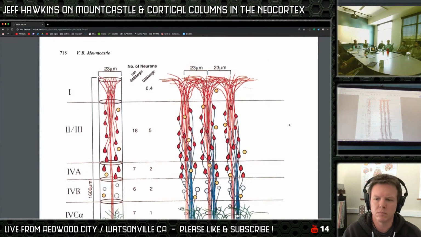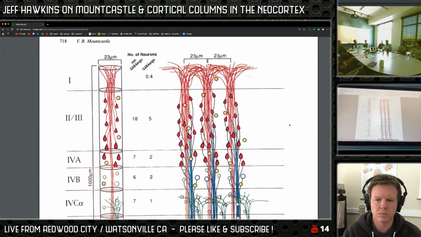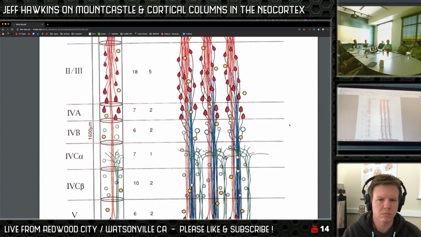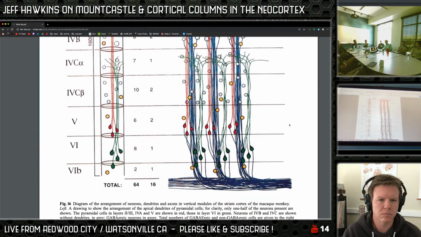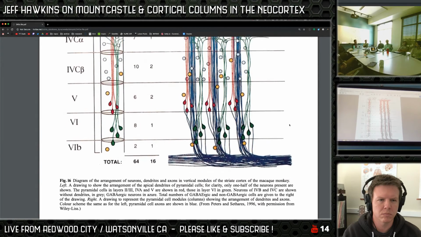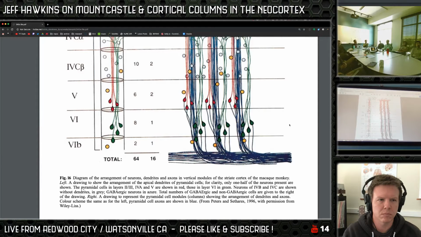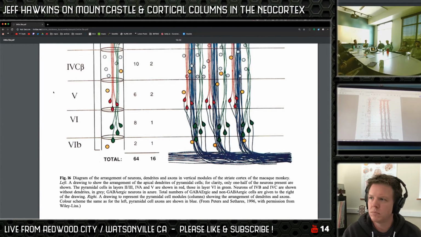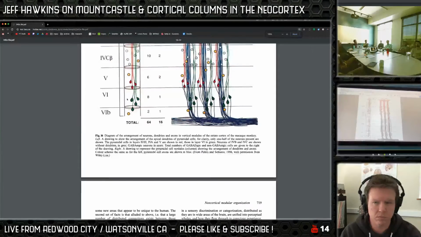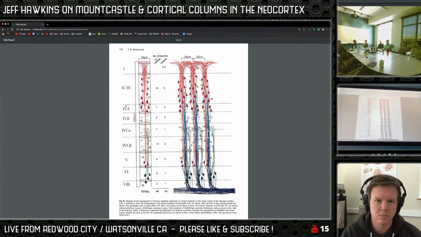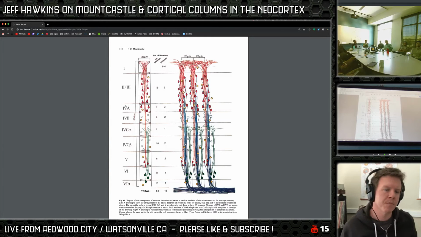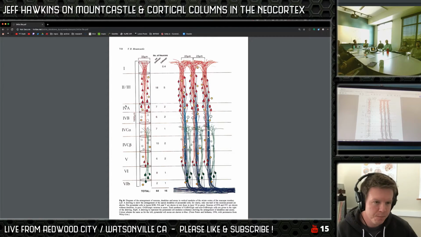And so people argue, well, it's just an artifact of the ontogenesis, of the genetics of the cortex. It may not have a functional role, and they're also not clearly visible in all species of animals. In primates they're very visible, but in rodents, for example, they're not so visible. So people argued that this doesn't really do anything. He says no, it's a functional unit, and he's arguing for it.